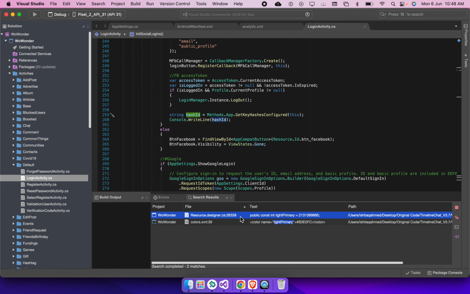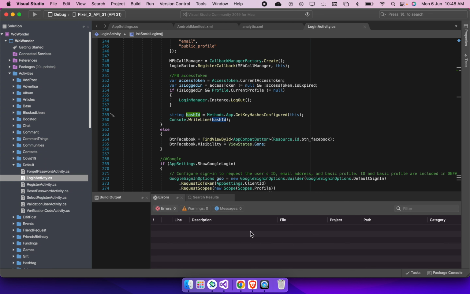You will need to click on that application window like this, and then just search with Control F. You will get a tab like this over here, and you will have to put key hash ID. Okay, like this.